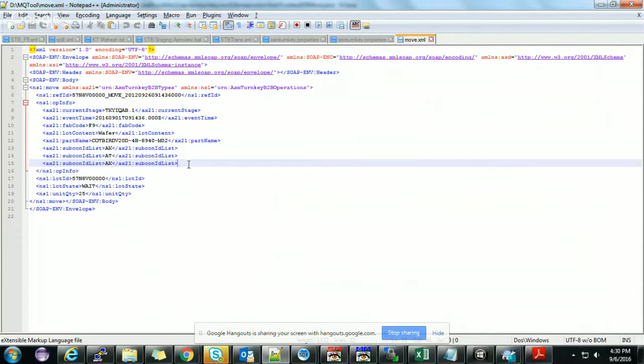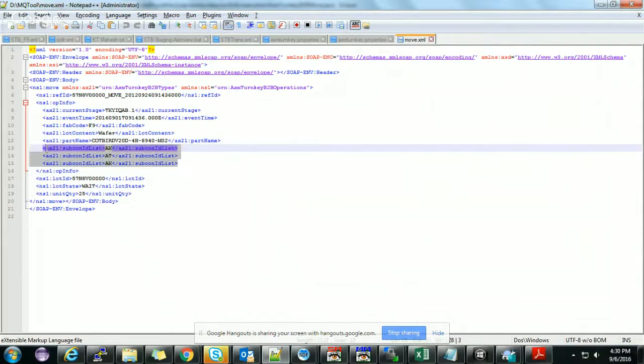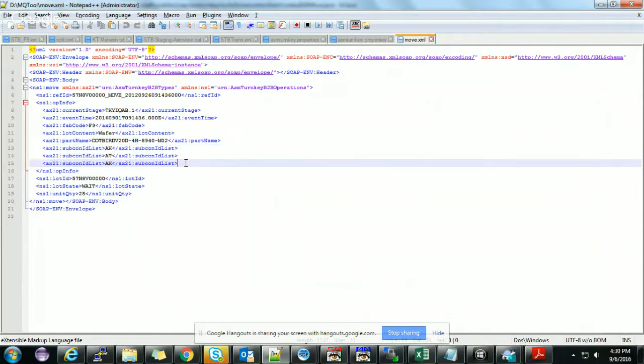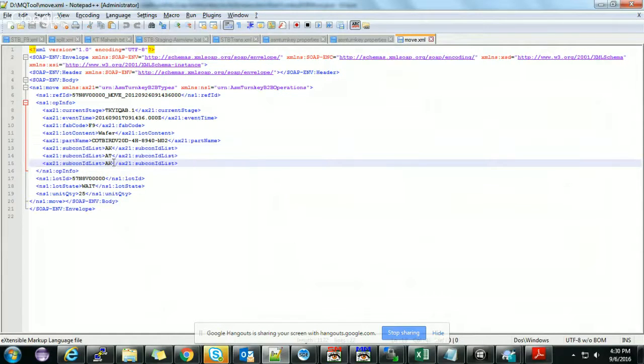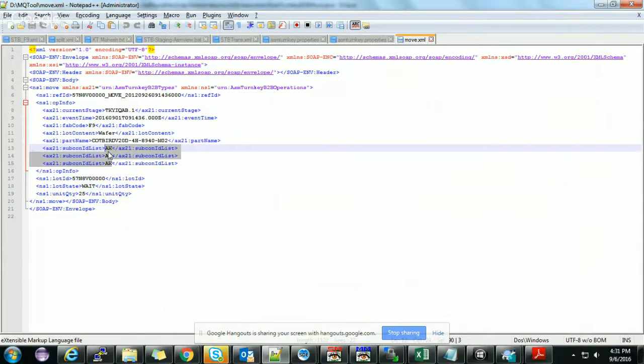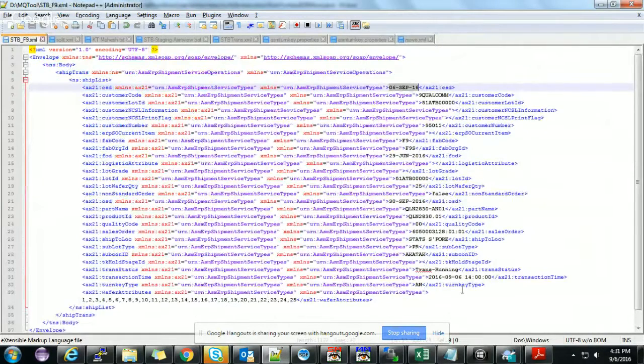A subcon ID list is there, and you are trying to validate it before, right? What are the valid subcon ID lists? Actually, I don't know about that. What the various subcon ID lists are and what the subcon ID is used for, I also don't know, the purpose they are using it for in their manufacturing. I'm not sure about the list, but we receive these values from the STB itself. If you look in the STB, you are already receiving the subcon ID, right?